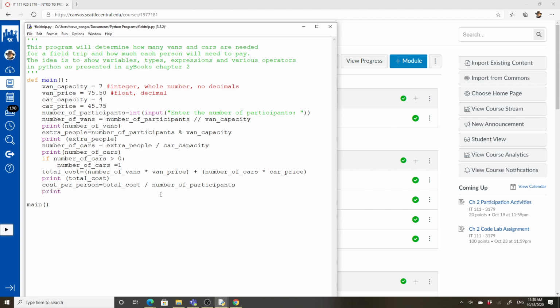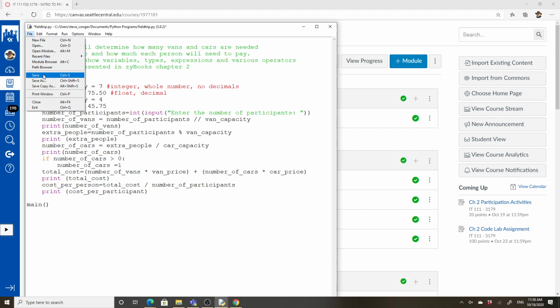So first I'm going to just do print cost per participant. And then we'll do a little bit more with that.